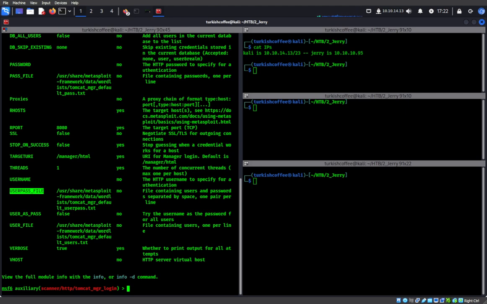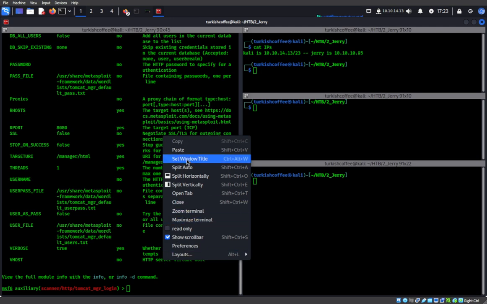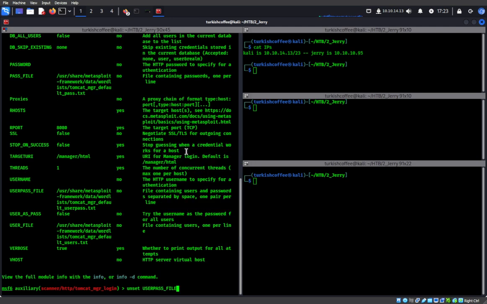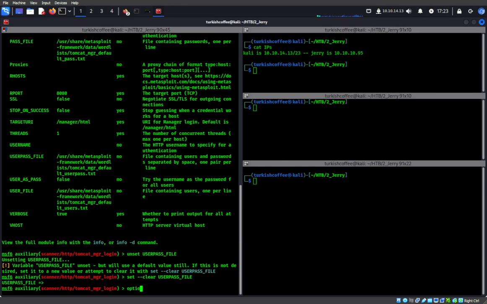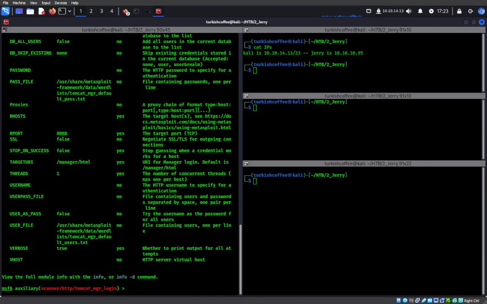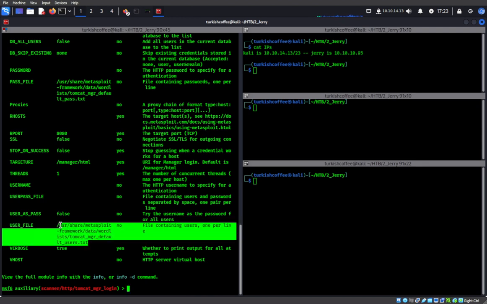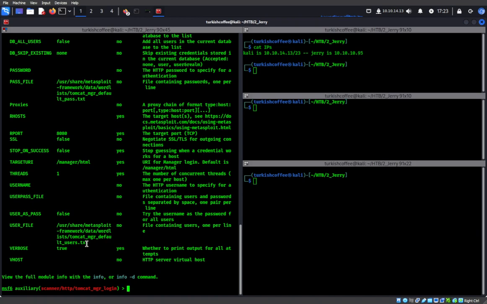To unset it, in the past we used to utilize this command: unset and then whatever the value is. But now we have this new command, which I just discovered. Okay, options. It's not there.